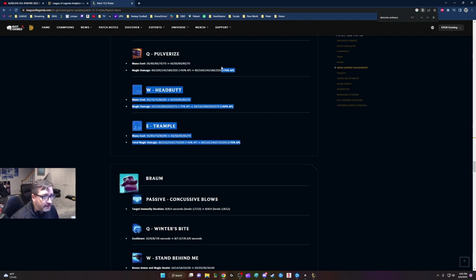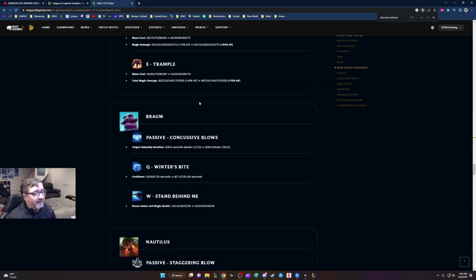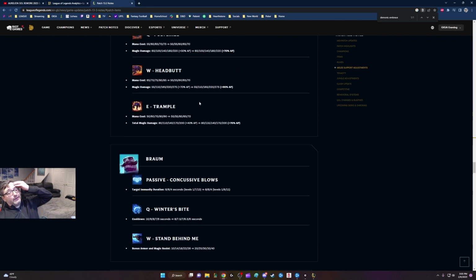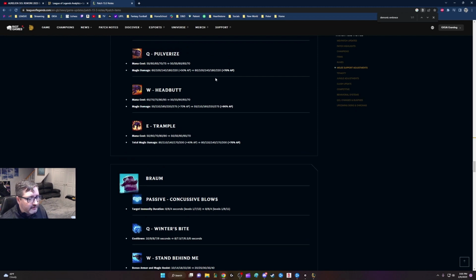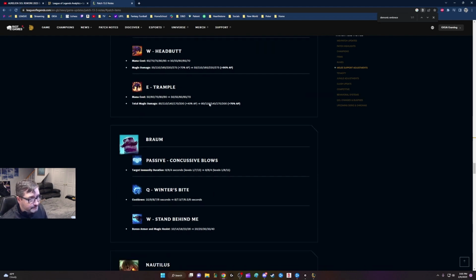Why does he need to have these? He's already so ingrained into a thing. I think Freak just wants a pet build to be good on him. Ever since like 4 or 5 years ago, the headbutt used to hit, and the way that they were moving, you could always get an attack off. They got rid of that, so you're not getting that effect. But if you headbutt pulverize, then you will be able to get your hit. Plus, Trample wants you to get an auto attack off anyway, so it's not like Lich Bane's bad.